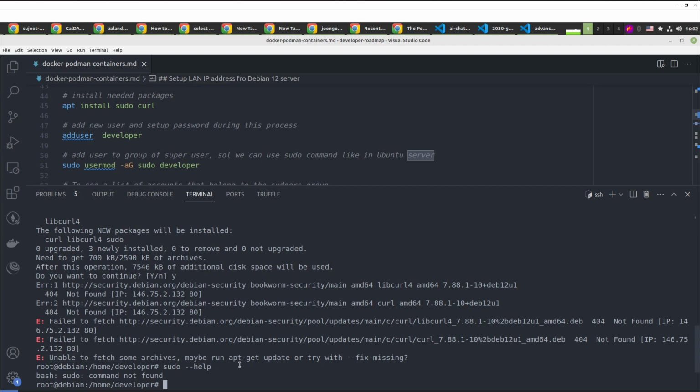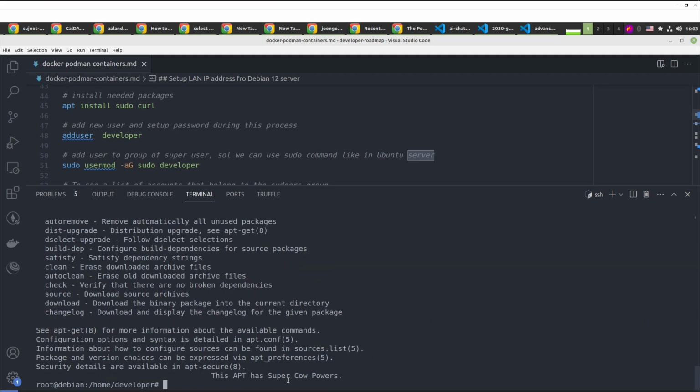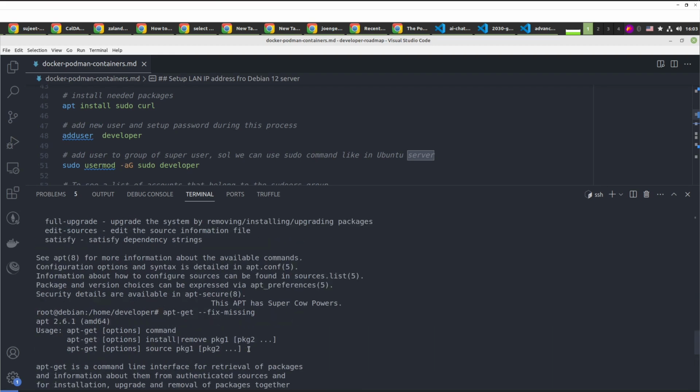Now I'm gonna try to run the apt-get command with the flag fix-missing. And again with middle mouse button click, enter. No, it still doesn't work.